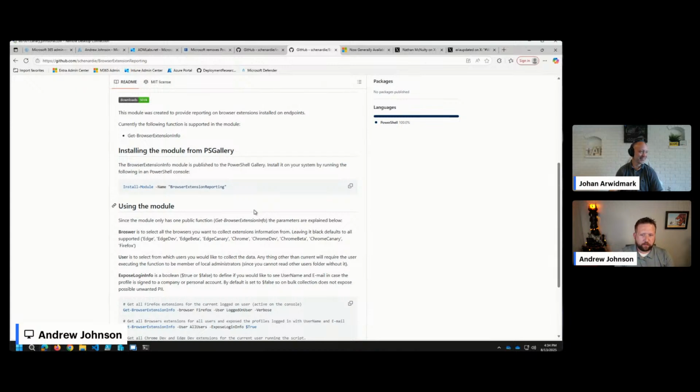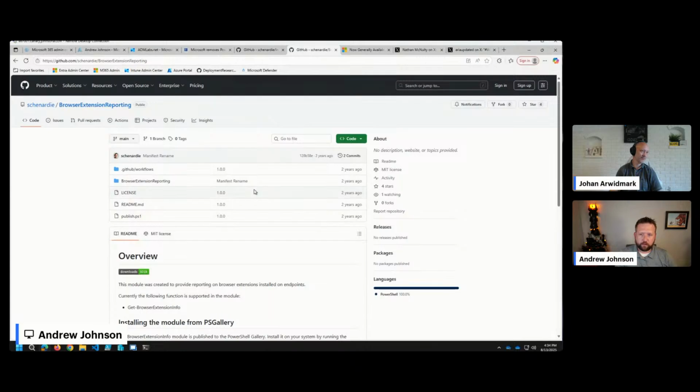I thought this would be super useful. It's another data point for reporting on something that, in my experience, is elusive in an organization. You don't necessarily know if you are allowing extensions, or what everyone has installed. So this looks super useful. I haven't played around with it yet, but knowing his work, this is a pretty great module.